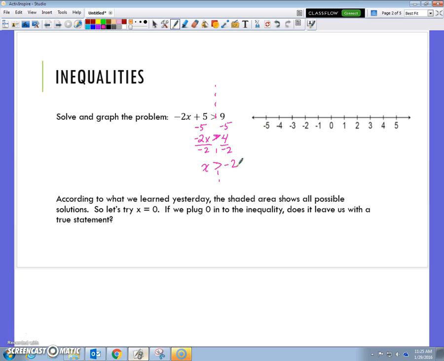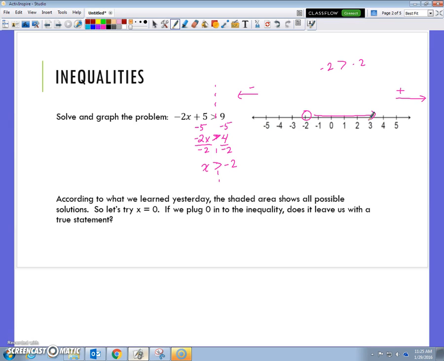So let's just pretend we did it like we always do. Nothing changed. It was all easy peasy, lemon squeezy. And then we got this open point on negative 2 because we know negative 2 is not greater than negative 2. And since the numbers go to the right and they get bigger and to the left they get smaller, we draw our inequality right here. Okay, and we were done. It was easy. However, there's a little flaw in our logic this time.